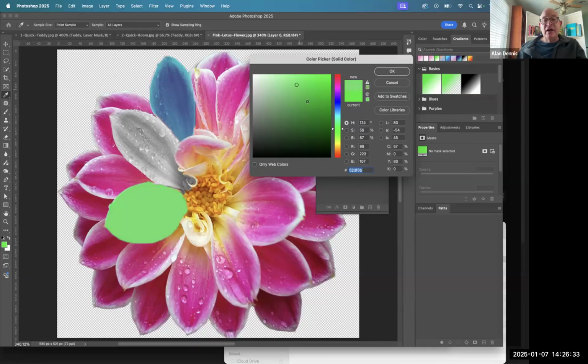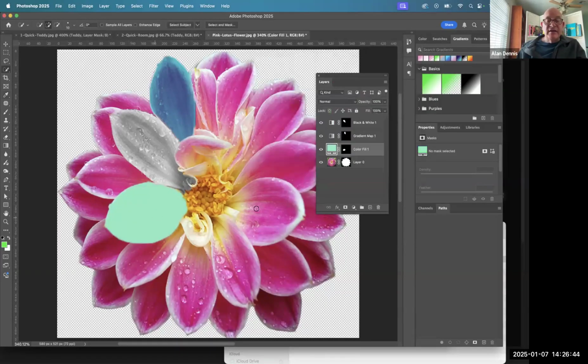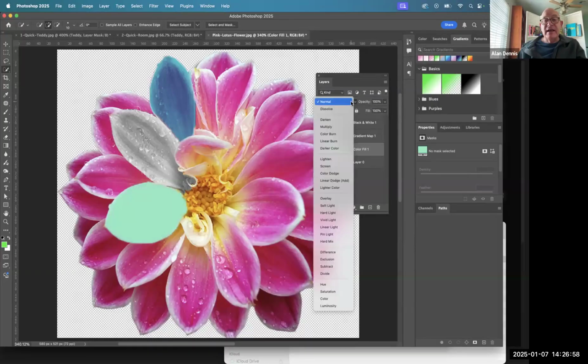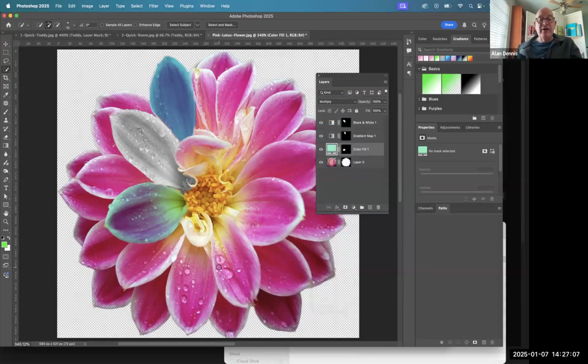But if I wanted to pick a different color, I could click around here or move this and do a different color. So decide that's the color I want, but that's not super exciting. Maybe I want to take the opacity right here down a little bit so I can see a little bit of the flower through it, some of that texture. So that's fun. There's opacity. I could also change the blending mode, and that's the last thing I'm going to talk about editing today. See, as I change it to say like multiply blending mode. And so that's, how does this green interact with the color underneath it? So that's pretty cool.